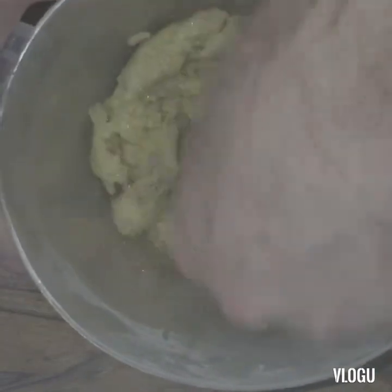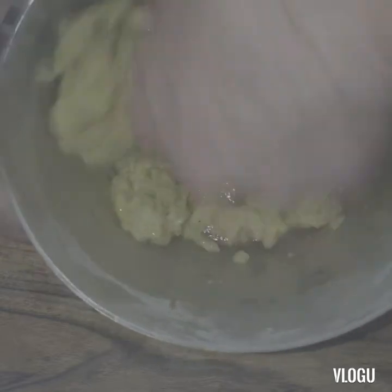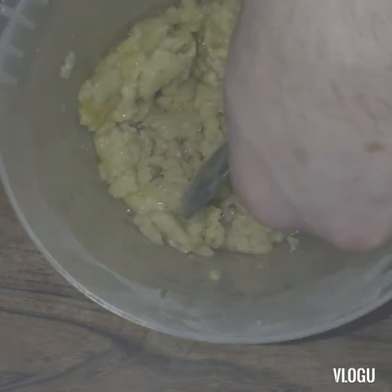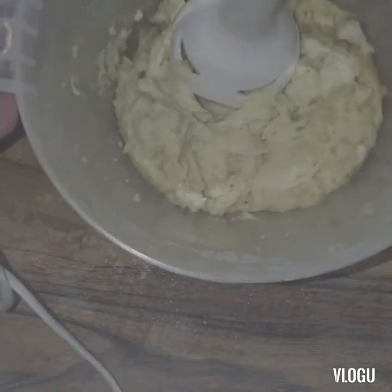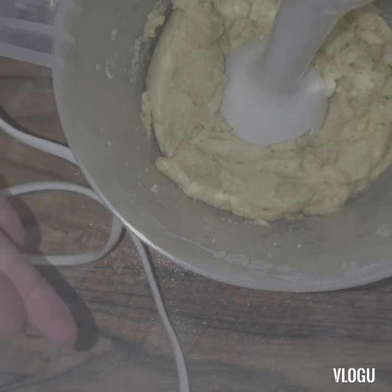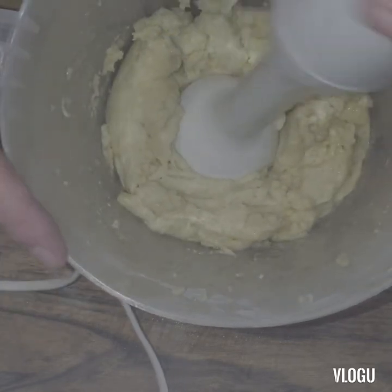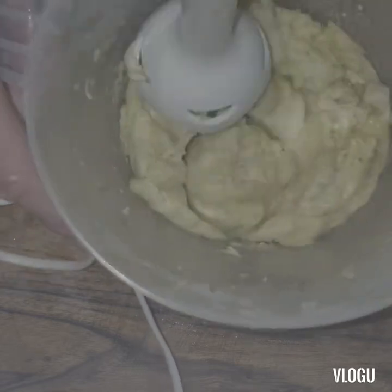Mix, mix, mix. Keep mixing. Instead of using a spoon, I've got the electric blitzer out. It's going to help you along a lot easier. When you've got a mixing bowl, or the electric mixing bowl, put it in there. Don't do it by hand, because if you do it by hand, it's going to take you ages.